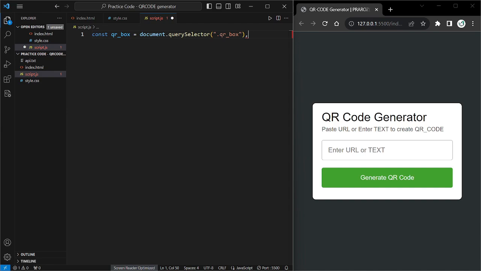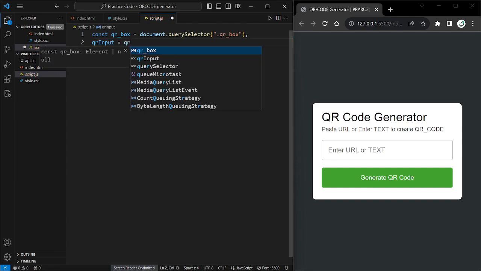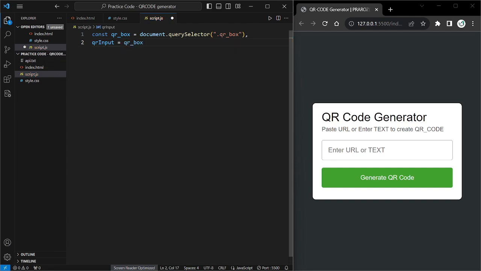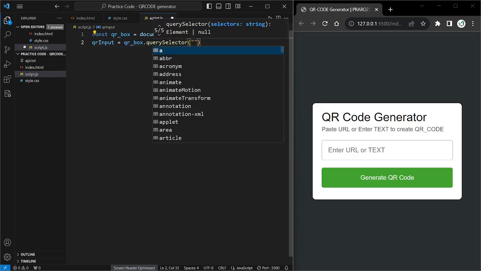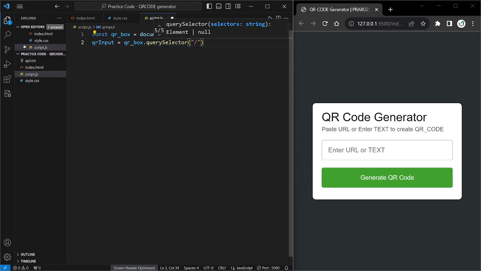After doing this, just come down, then write here a QR input. So we'll be writing QR box dot query selector, then dot form input, then come back and write a comma for that as well.